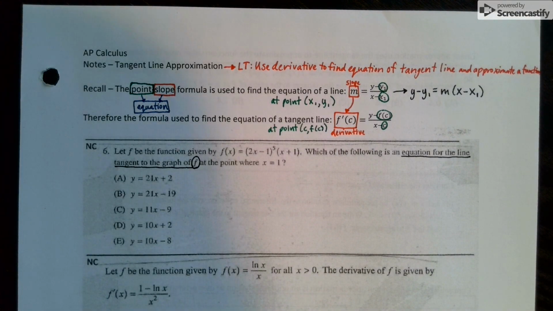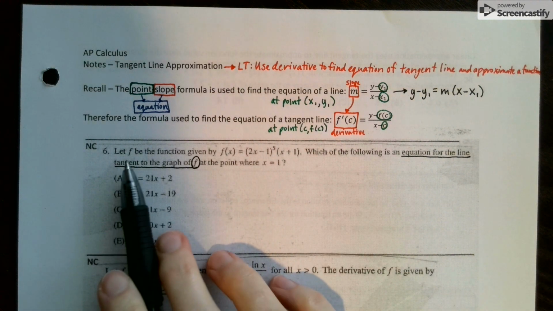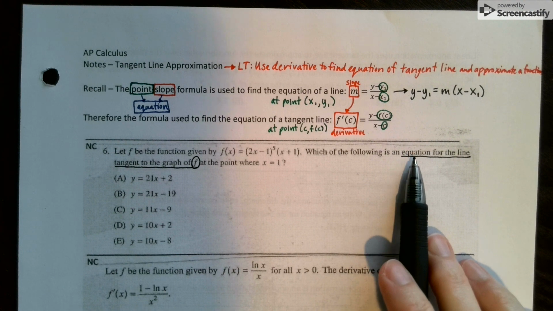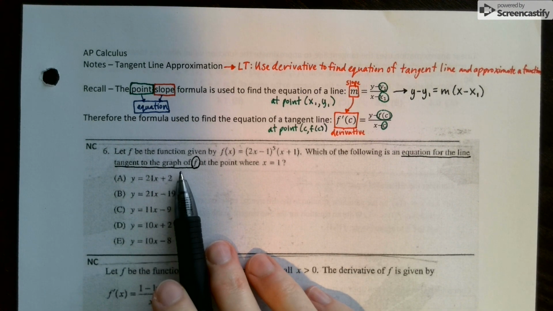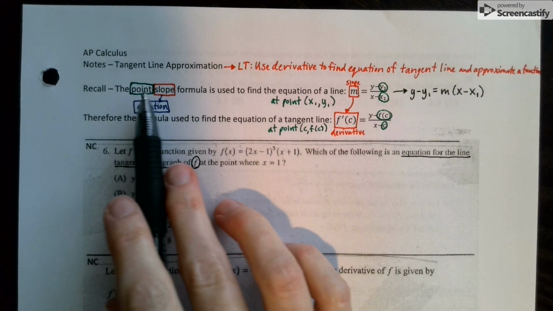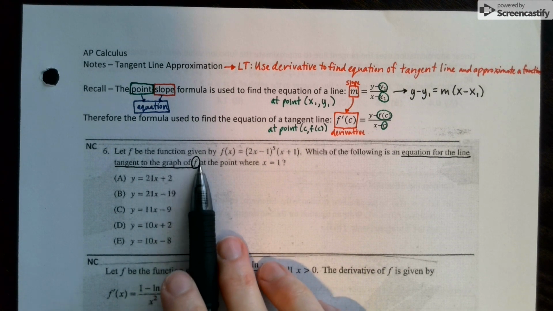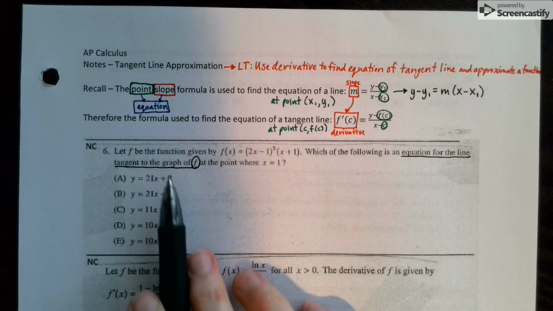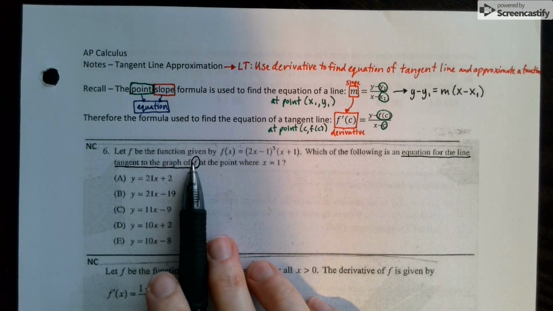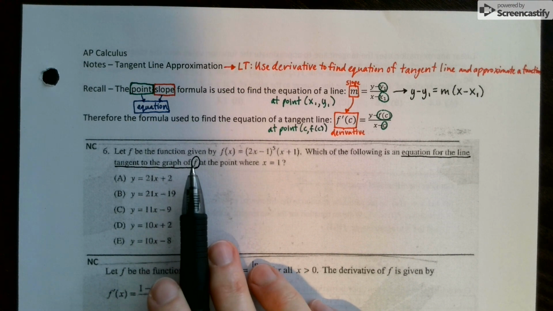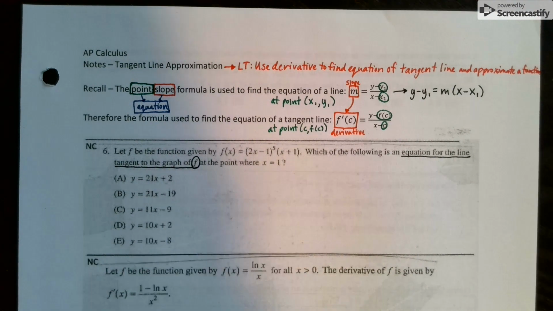So let's look at our first example, and it is a released AP exam question. So we're going to skim the information given to us, and as soon as we see in the question that it's asking for an equation of a tangent line, we'll know we need to start looking for both a point and a slope. I do want you to notate or highlight what function they're asking you to attach the tangent line to, because in some AP questions you're going to have more than one function that you're juggling, so it's really important to identify which one the tangent line is attached to.